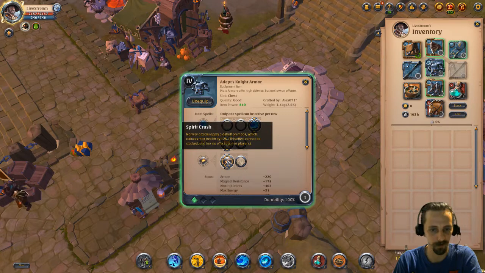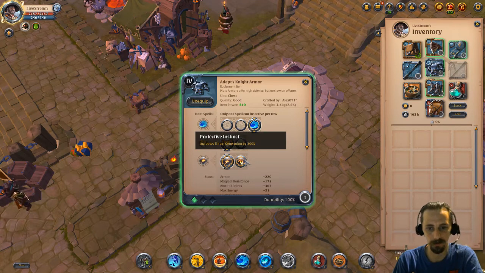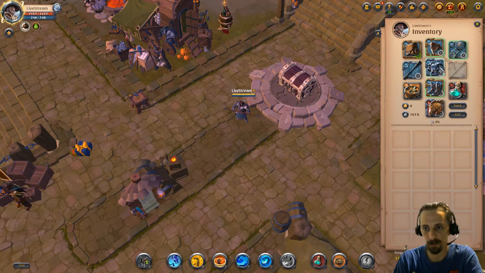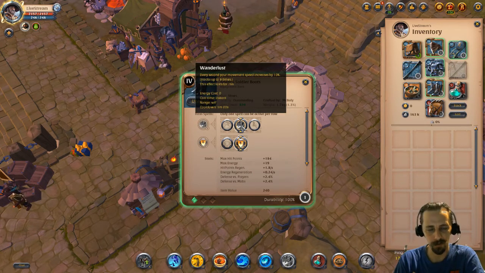Now, I know Spirit Crush has no effect against players, but neither does threat generation, so the additional passive here on the armor is just not going to be beneficial. So Knight's Armor for the chest, for the wind wall, and then because you might want to quickly move from one point to another, we're using the soldier boots. You can use pretty much any boots that you want here. It's not really that important which boots you do use.